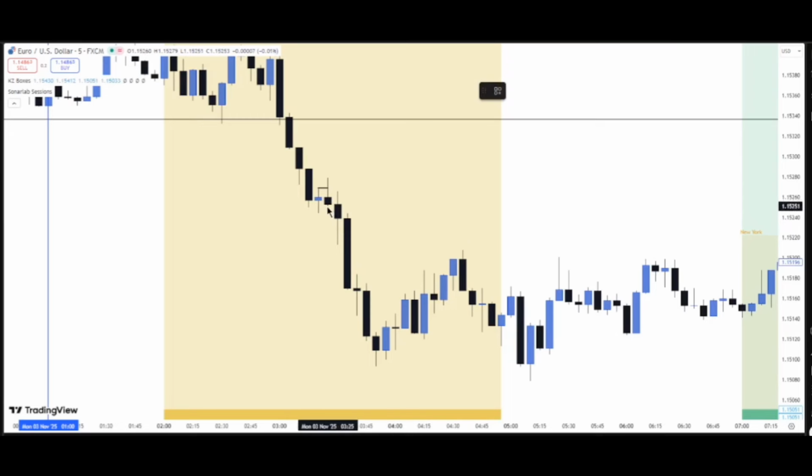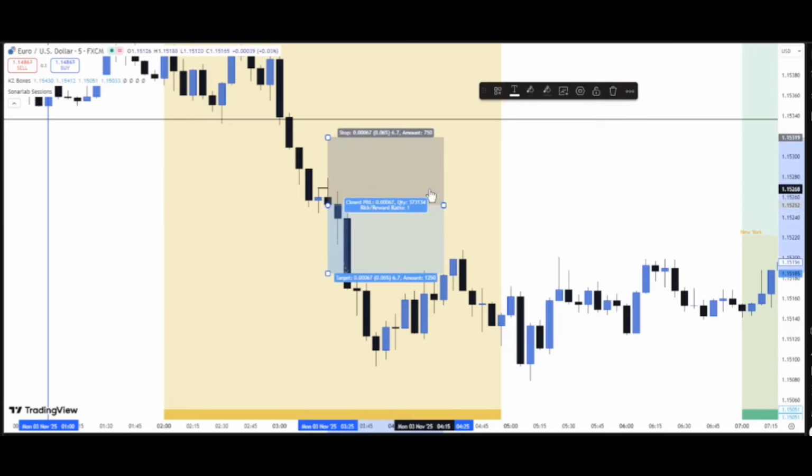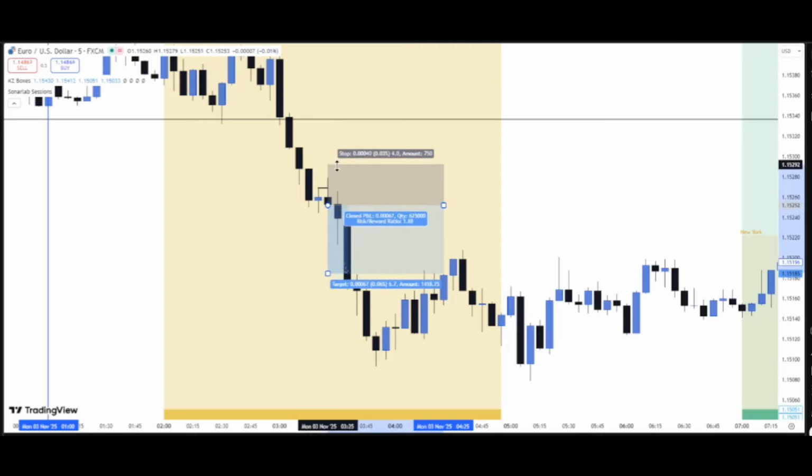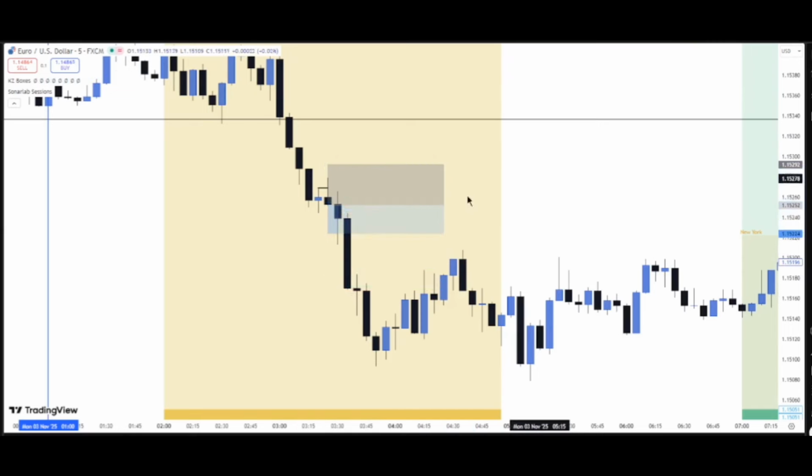Now, I said to you, if you backtest and it resonates well with you, you can use this. But take note of what happened here. If you use this, you would have missed this trade. Okay? Because you would have waited for this candle to close below. So if you use that, you would have missed the trade. Why do I say you would have missed the trade? Look at it here. Let me show that to you. You can see that price did not return to tap you into the market before dropping.